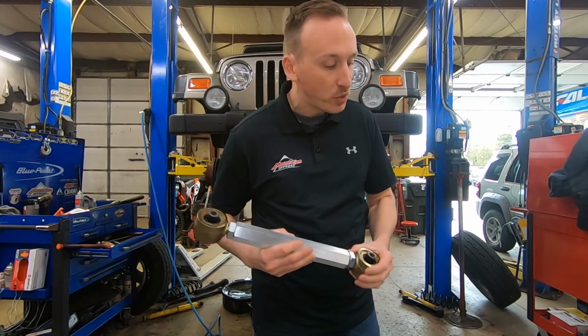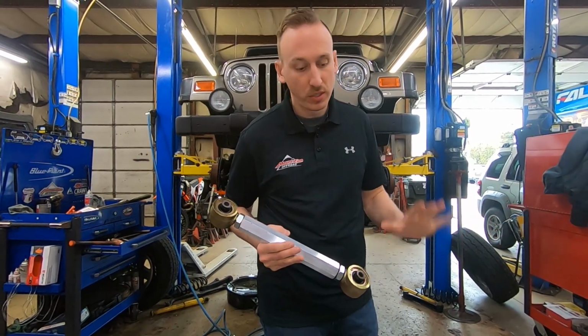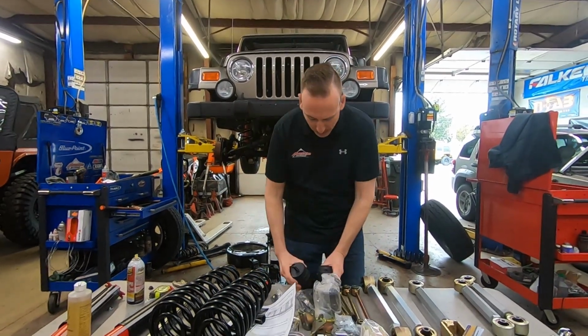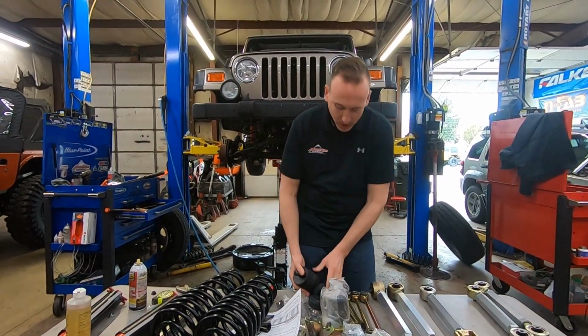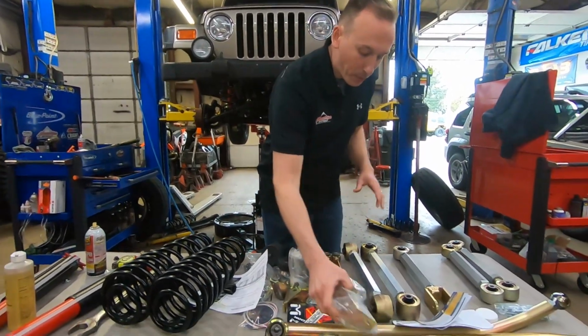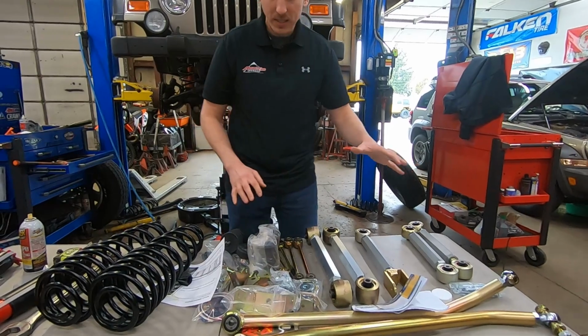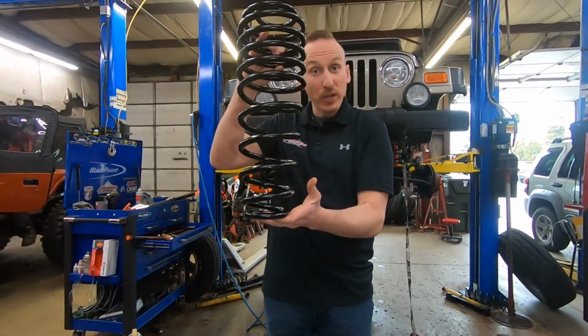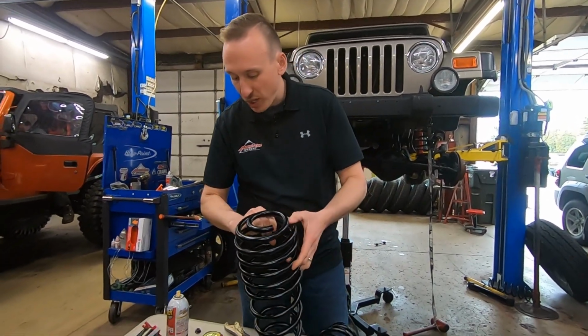Now this kit comes with all of the control arms, so all 8. It also includes, of course, all the necessary components. There are adjustable bump stops, which I really like, which we'll fine tune. Adjustable track bars, track bar brackets, sway bar end links. There are dual rate springs, pretty neat, as well as their Rock Sport shocks.